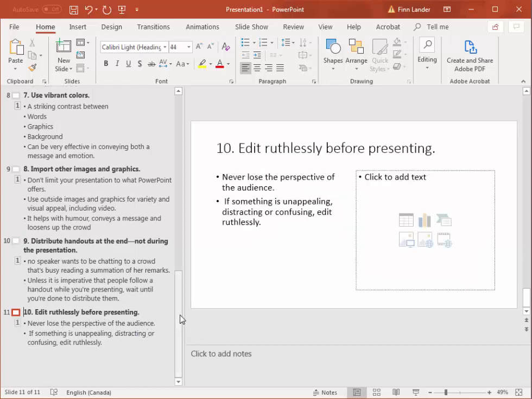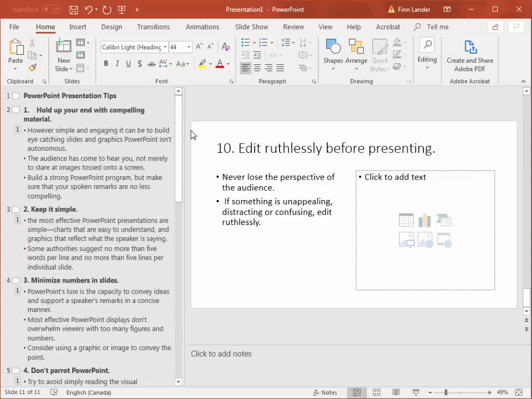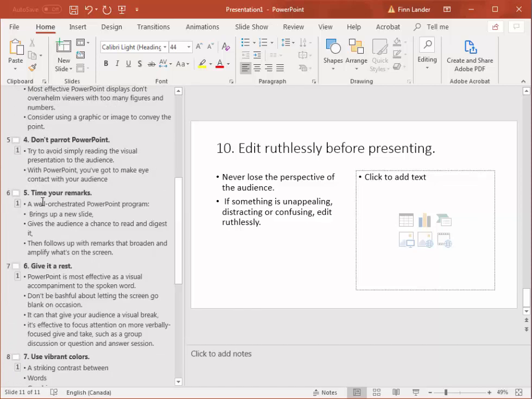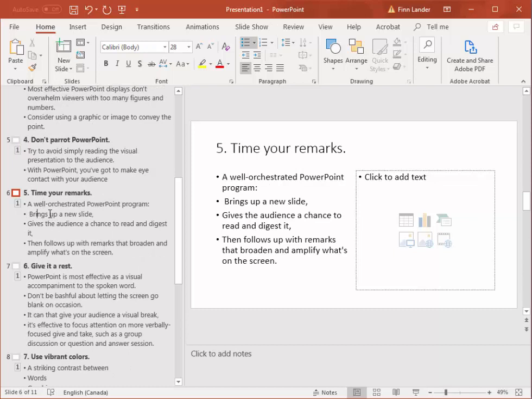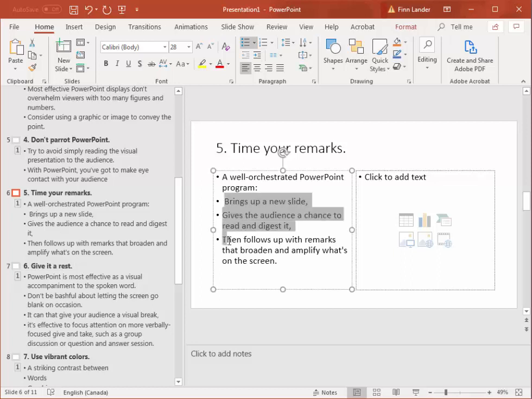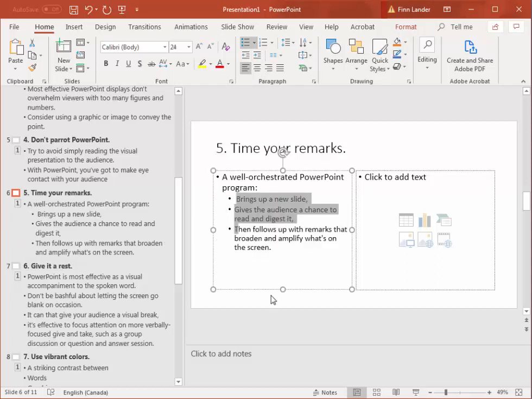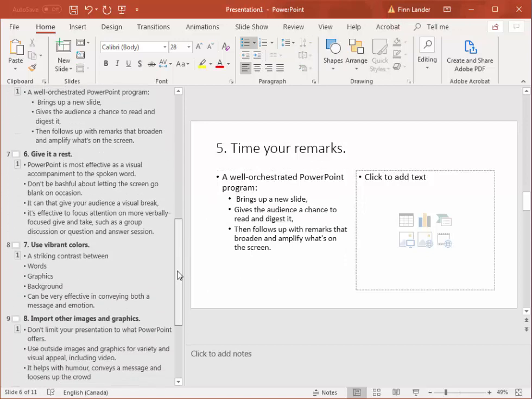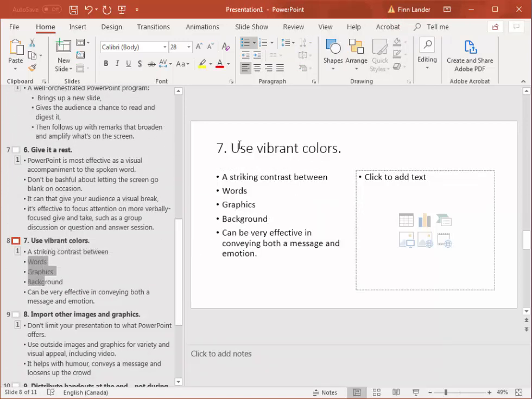There we go. So now I have all of the content separated onto slides. I've pulled the content that ended up in the title down into the content area, and then I've changed the layout. Now there's one more thing I have to do. If you see here, this should be a sublist, just like we saw when we were copying and pasting the text into individual slides. So I'm going to select that one and use my increase list level as well to make it a sublist. And there's another one down here as well. So you can actually select it right in the outline view. You don't have to go into the slide.